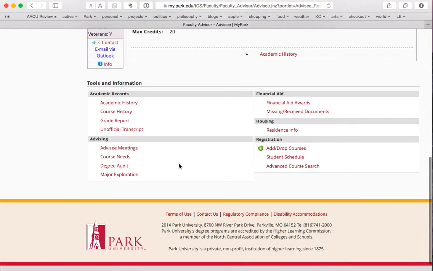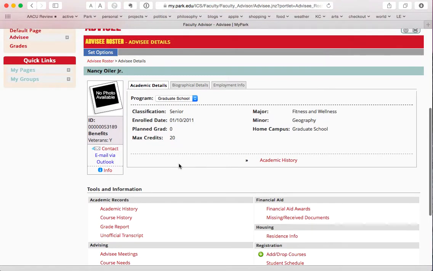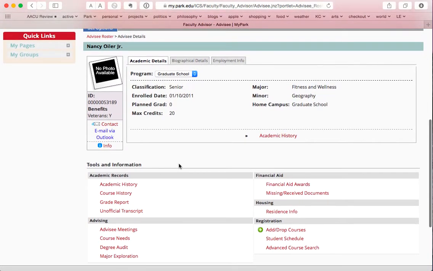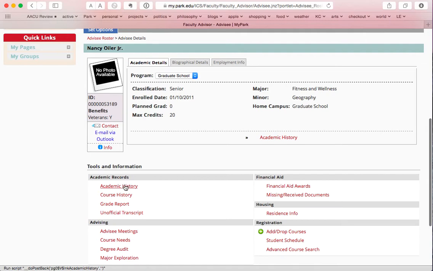So I'm going to click on her name, and then I get into this new looking page with a lot of information. I could see her past courses by going to academic history. I can see where she transferred in courses. I can see her grades. And there are various things that you can do down here. This is the new interactive degree audit. The one that we really want to focus on here are adding or dropping her from certain courses. So I'm going to click in Add Drop Courses.